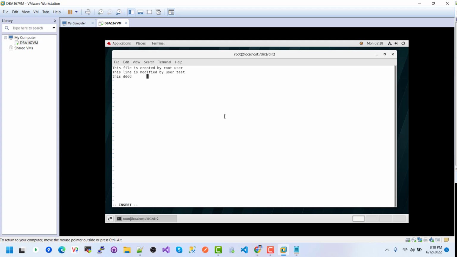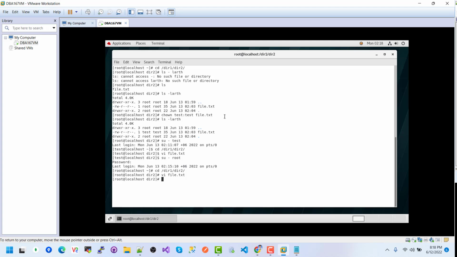This is the root user, so it does not prevent us from changing that file.